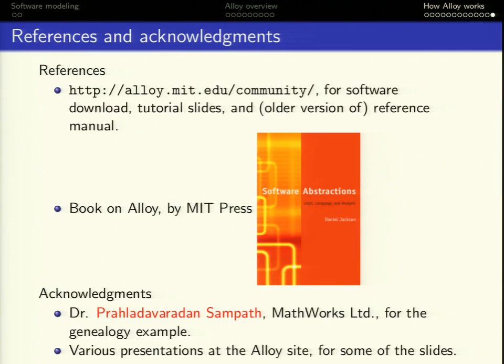So I'm going to go to the last slide. I've already overshot by a couple of minutes, I think. So what is this slide saying? This book is available on Flipkart. I think it used to be available at least. This book is about Alloy. It's also about the theory behind Alloy and how you use Alloy and requirements analysis in general. So this is a very nice book. It used to be available for 300 rupees or so. I hope it still is. So you might want to buy this book.